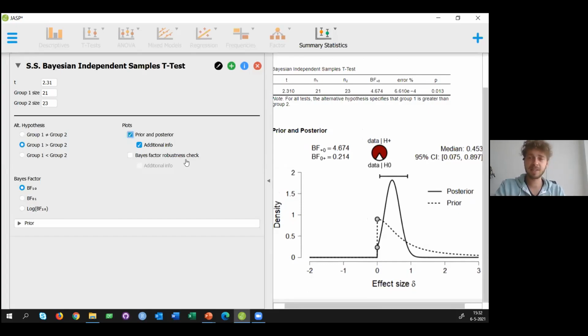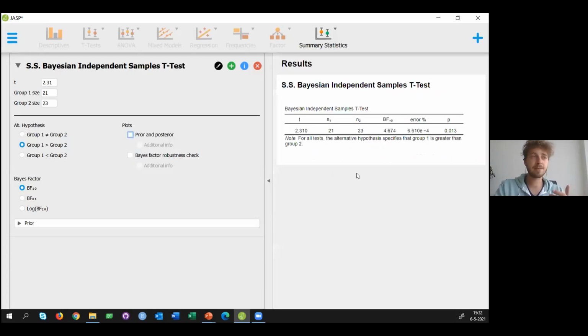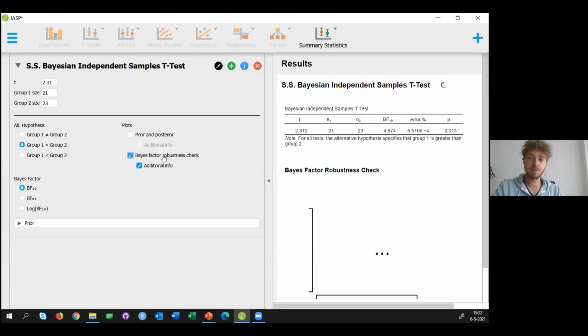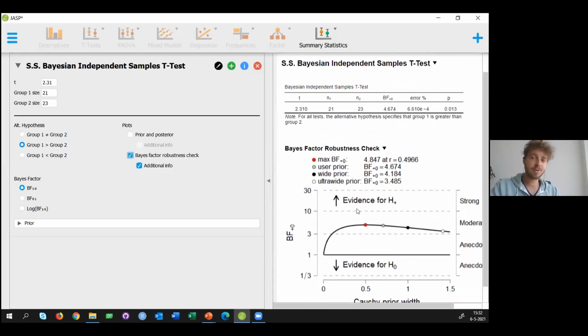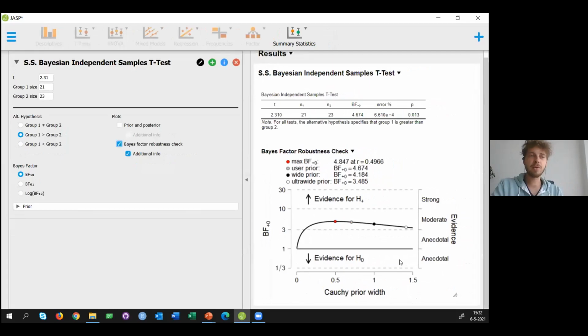And something that you can check with this Bayes factor robustness check. So if I click away this, you see it automatically updates again. The plot is gone. And if I click this Bayes factor robustness check, this gives me a figure that shows the Bayes factor for the alternative hypothesis under every value of the prior distribution.